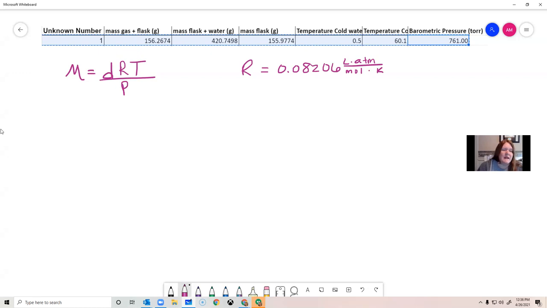Now, T in this instance is going to be from when you seal the flask. It's going to be hot. In my data table up here, and of course yours might look different, it was sealed at 60.1 degrees Celsius. The P is going to be what we call barometric pressure.